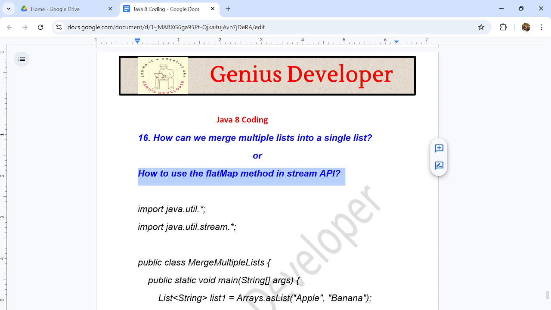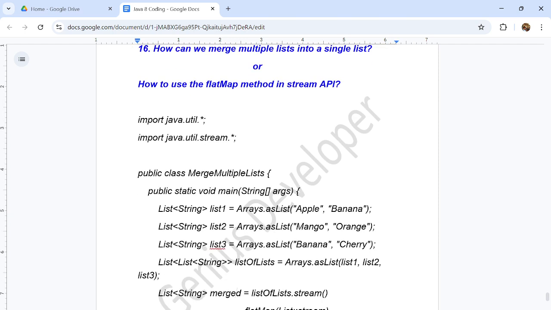So this is the very simple logic using flatMap. We can merge multiple lists into a single list in a very efficient way. Here I have given this logic. We have taken three lists, like list1, list2, list3, and we have taken one list of lists. We are using Arrays.asList to put all the lists together.